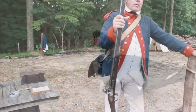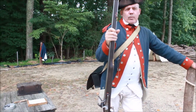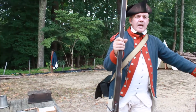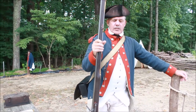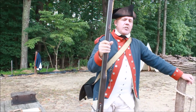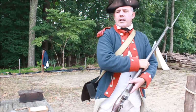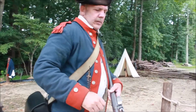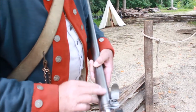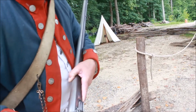But if I shot at you, I might hit you, okay? Because it's not an accurate weapon. It also takes 15 seconds to load one time, so I can shoot it one time. And it doesn't go off every time you squeeze the trigger. It misfires a lot. And this is the weapon you're going to win the war with, right? Yeah, it is. See, this is a flintlock. Everybody see this right here? So I put a little bit of gunpowder in there, a lot of gunpowder in here with the musket ball. Then when I shut this and I squeeze the trigger, watch what happens right there.